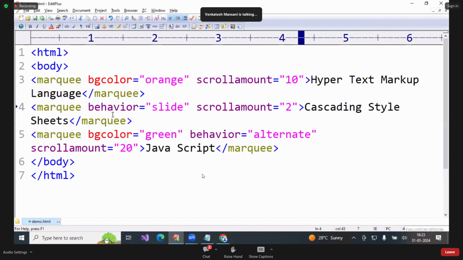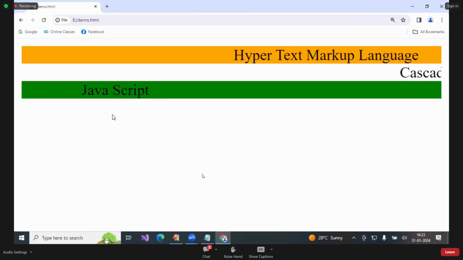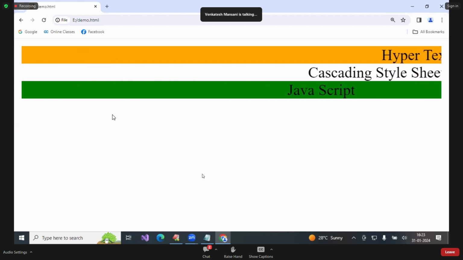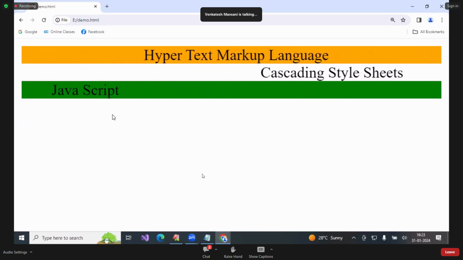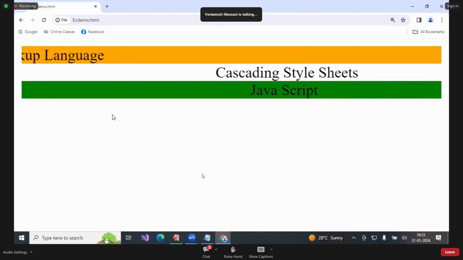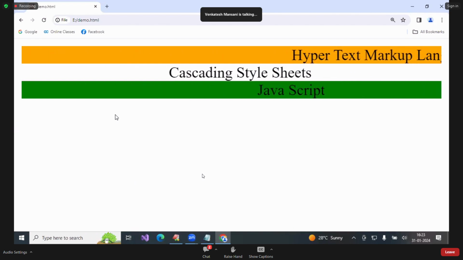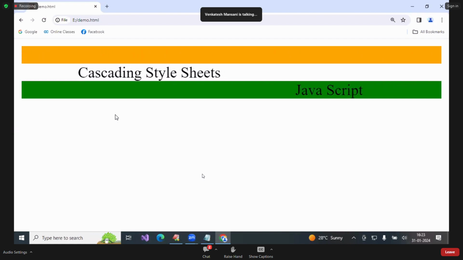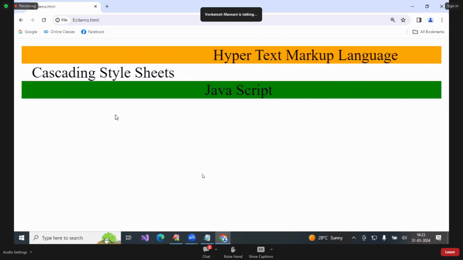Very slow. See, one is fast, one is slow, one is very slow. Like this, you can make it whatever you want. These font colors, if you want to change, you can change individually. Font color like that. Okay.